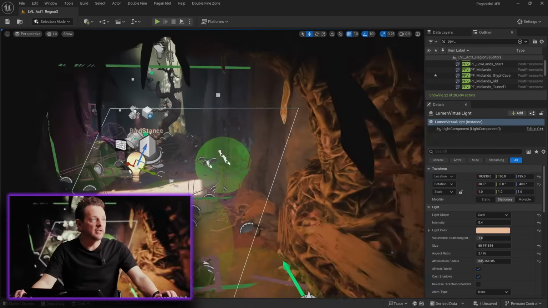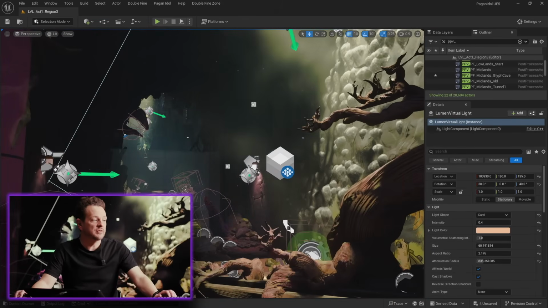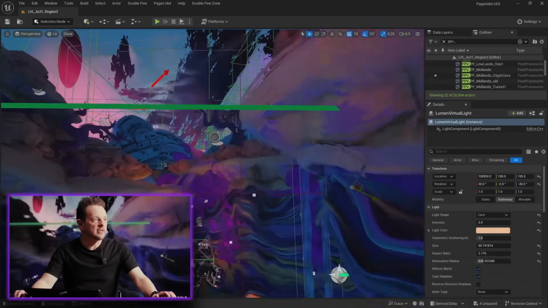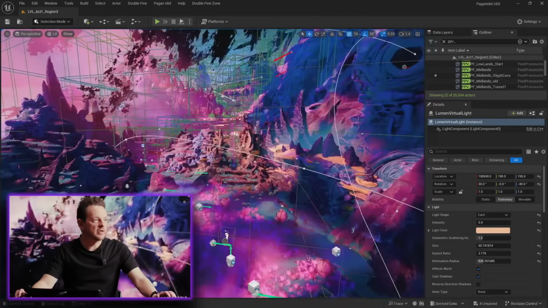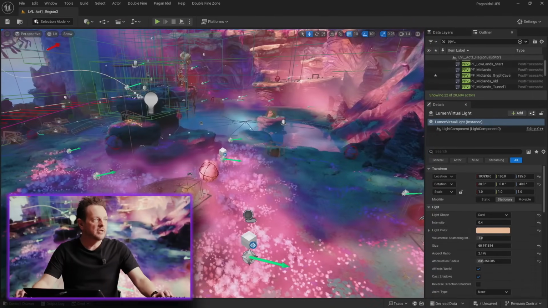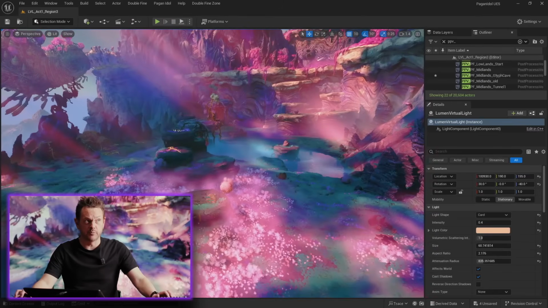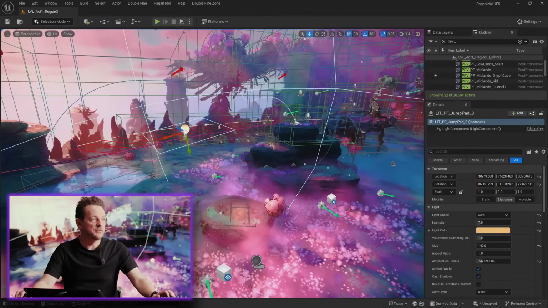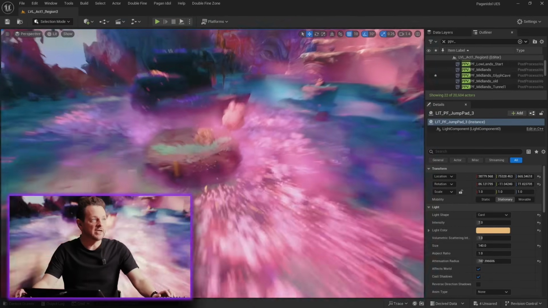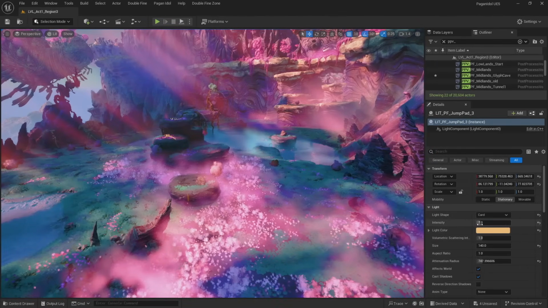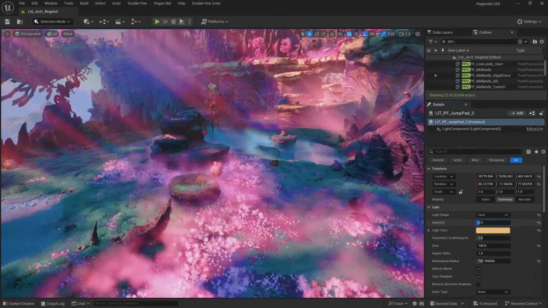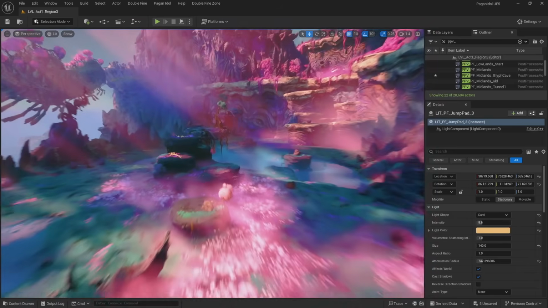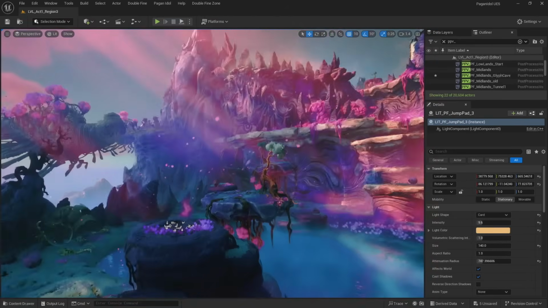In our levels, we have a lot of extra lights placed, even in places where you wouldn't expect them. Let me go back to the area we were just looking at. Sometimes you want your levels to actually be playable, so that's always the balance of lighting drama, but also playable. Here's a Lumen light that's placed in the scene that is invisible to the player's eye. But if I turn this off, you see it's actually highlighting the path that we want you to take initially. It's helping you get up on top of this thing so you don't bump into it and bounce off it, wondering what that thing is. And there are a bunch of those placed.